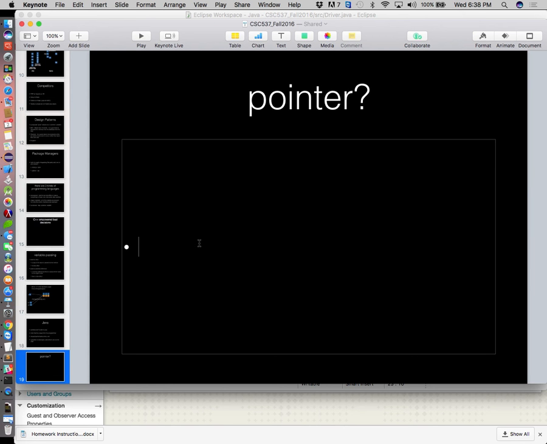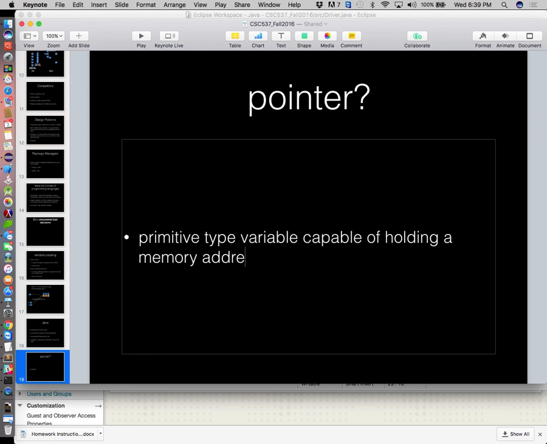Yeah, I like that. I would summarize it as a primitive type variable capable of holding a memory address. What you said is equivalent. It's the same thing. So that's what a pointer is.